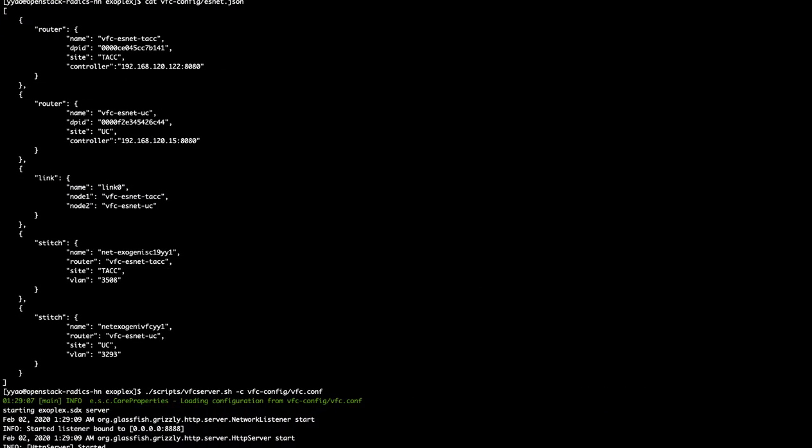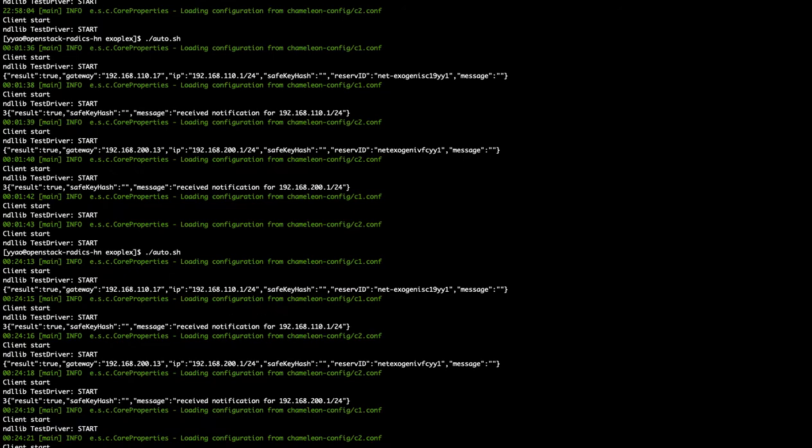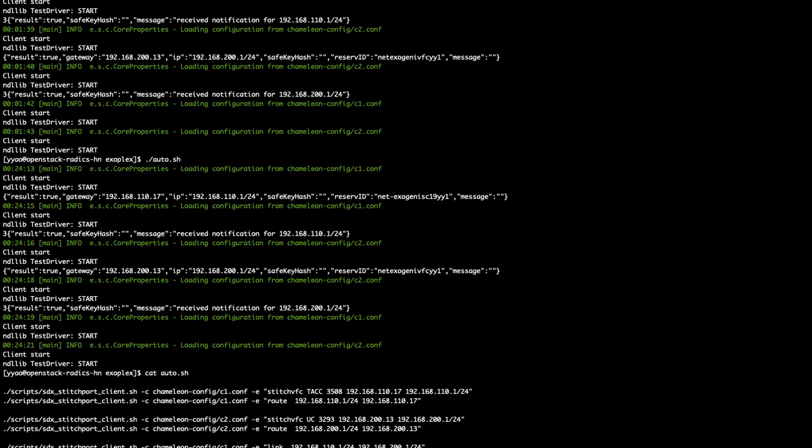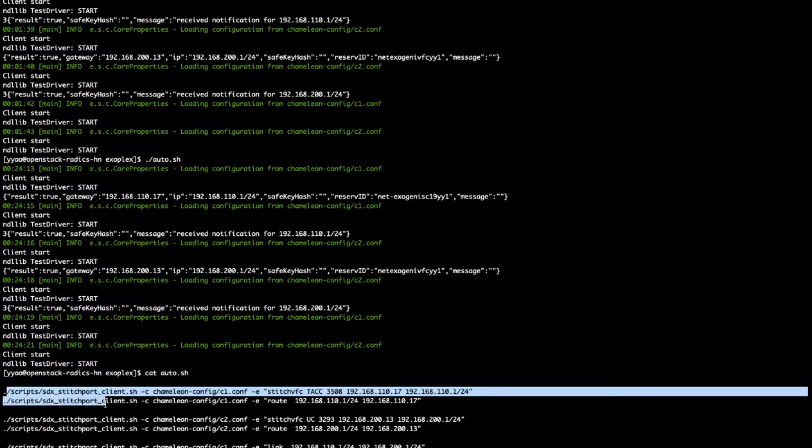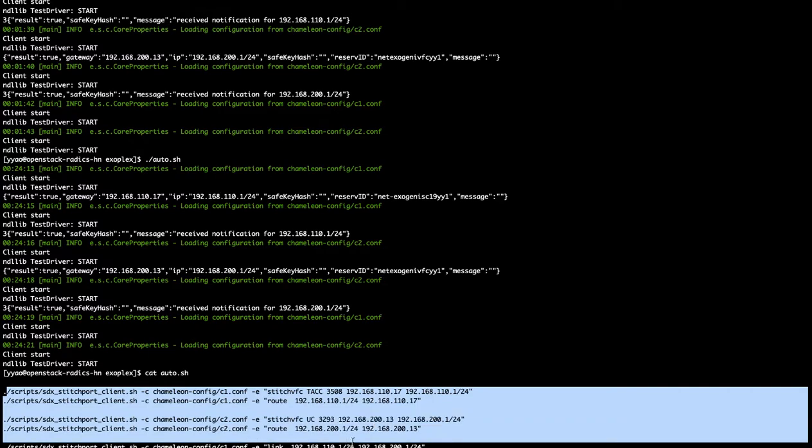Next, we will stitch the two client networks to the SDX network. I have automated those steps in the script.